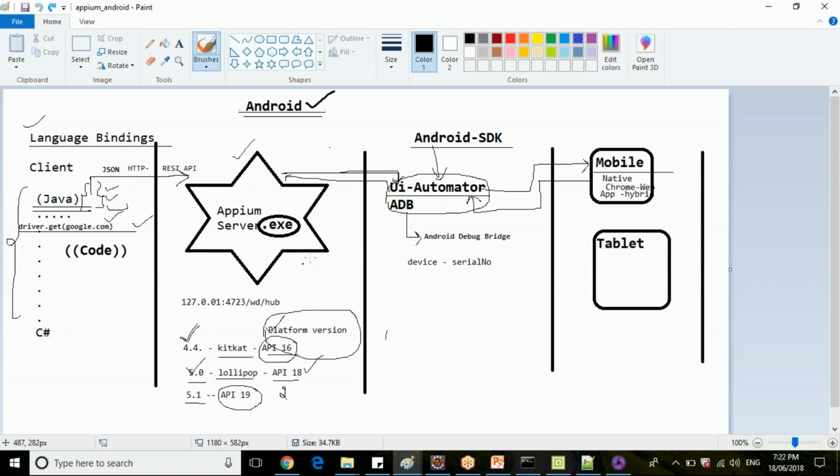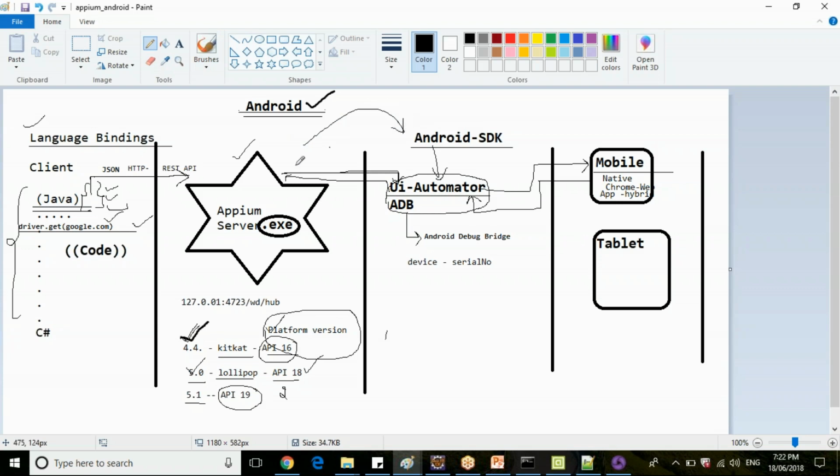Now the Appium server is receiving the commands. Hey, I have connected a KitKat operating system mobile device to this particular server. Now, can you execute the scripts on this particular mobile, which the user has connected with USB? So this is the request in the JSON wire protocol. Now the Appium server will go to the Android SDK here.